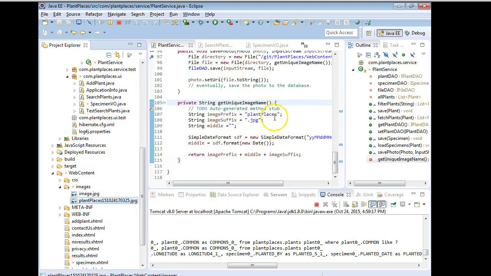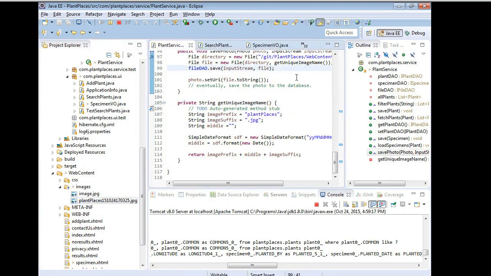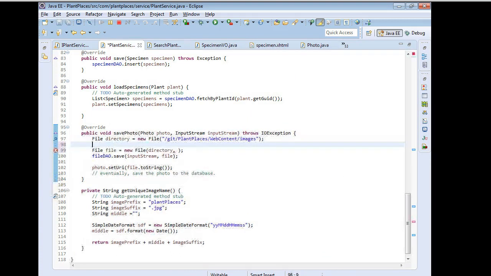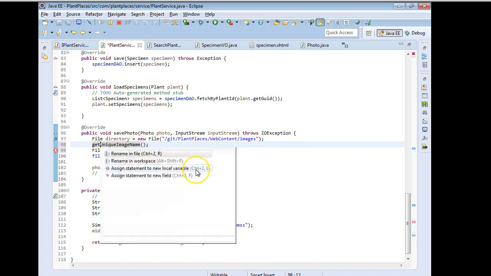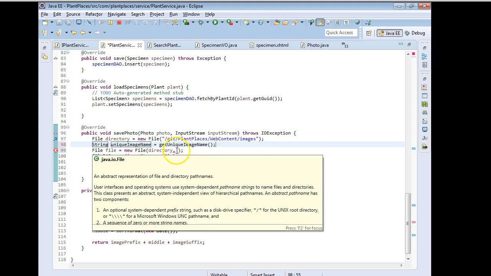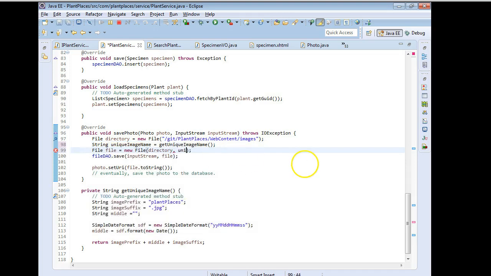So before I forget, I'll go ahead and do that refactoring now, and then I'll save this video and commit. Let's take this get unique image name, move this out, and we're going to make it on its own line. Okay, Control 1, assign to new local variable. This doesn't need to be an attribute. A local variable is fine because we only need this variable temporarily, and that is for line 99 and line 101. So now here we'll say unique image name, and I'll copy that.